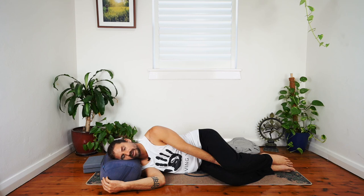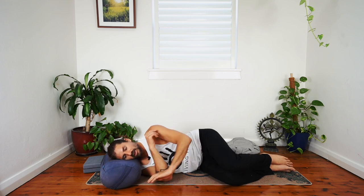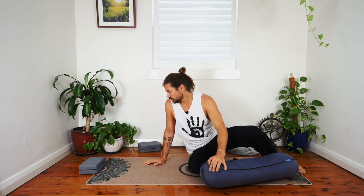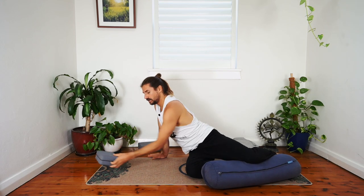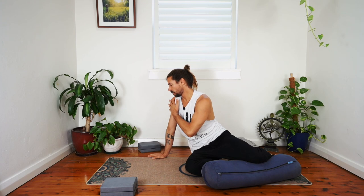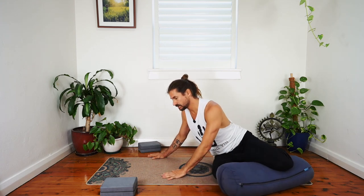And take a big breath in and breath out. And you're going to make your way up sideways, and we're going to come to actually just lie back down onto our front. And so a little bit of propping needed for this. You can do this without props though as well. So bolster coming back. Now you may need a block over to the left hand side of your mat, and then that right arm is just going to come down onto the ground.